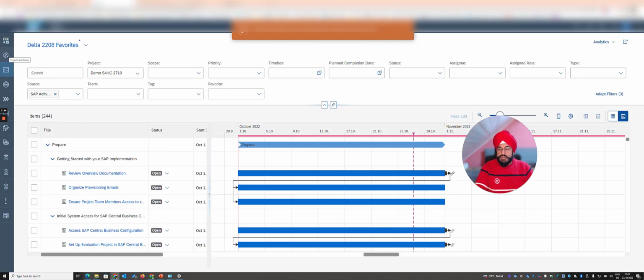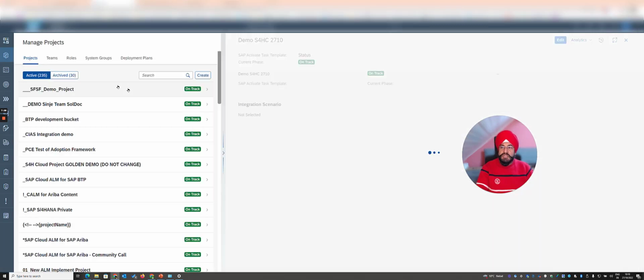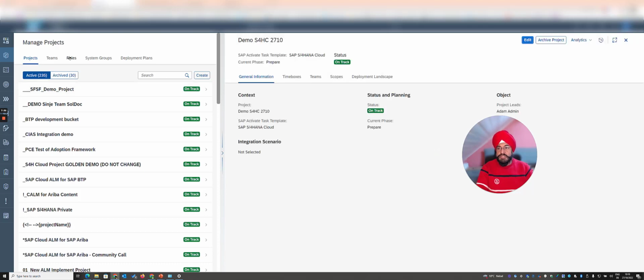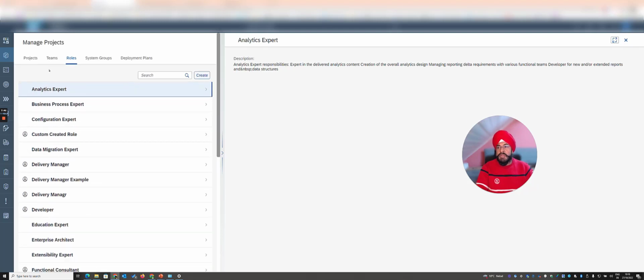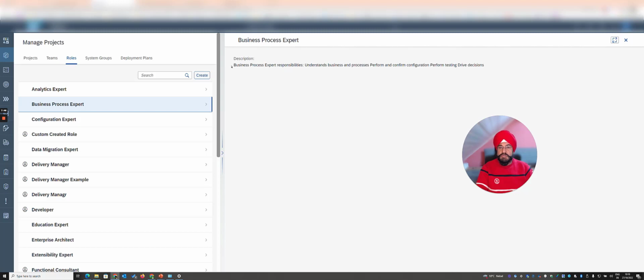And it's not only the tasks that SAP Cloud ALM gets from Activate, it's also the definition of roles. So we get the standard roles from SAP Activate, and you can see they are without the custom icon. The custom icons are those which were created by the users in this tenant, but the list of standard roles is also provided by the SAP Activate team, and each role has a description, and so that's also one of the predefined content. And another type of content is the work streams.